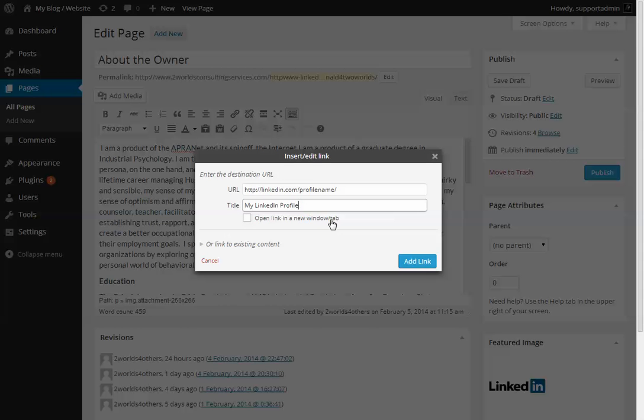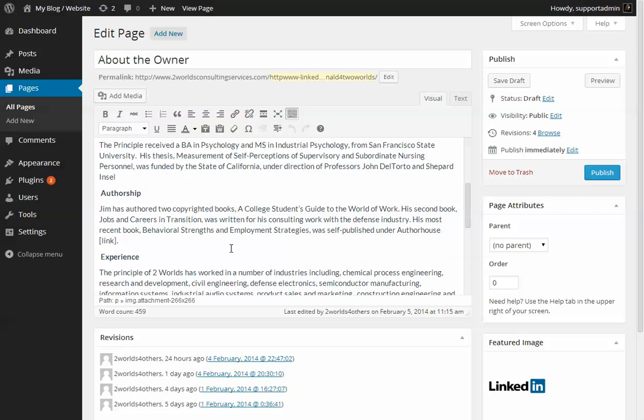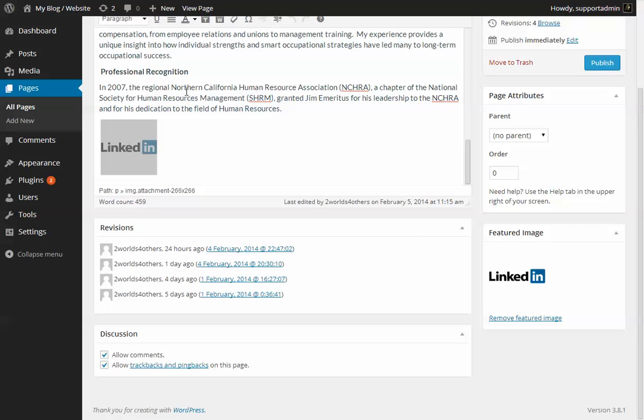so that the site that they currently have, which is you, is not going to go away. It's going to open up another tab. A lot of people tend to do that because they don't want their site to be gone from the user's memory, or from them navigating away from the site. So once you do that, just click add link. It's then going to make this image, or whatever you've highlighted, a clickable link. So yeah, that works that way.